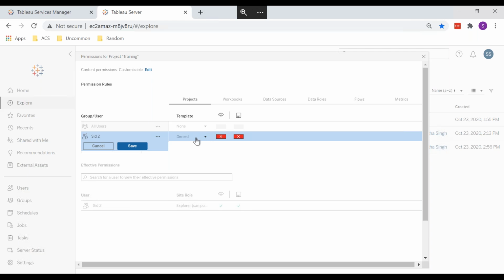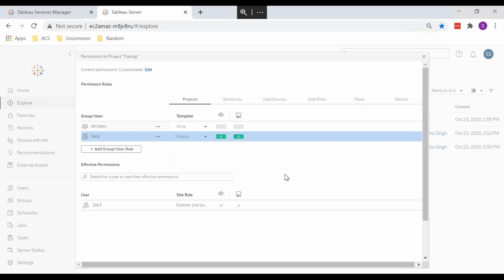But let's say I want to save it and just don't want to view it. It doesn't make sense, but I'm just giving you an example: if you want some permissions to be given and some you don't want to give, you can actually choose it from the box. The blank one is none, the tick one means allowed, and the red one is denied.